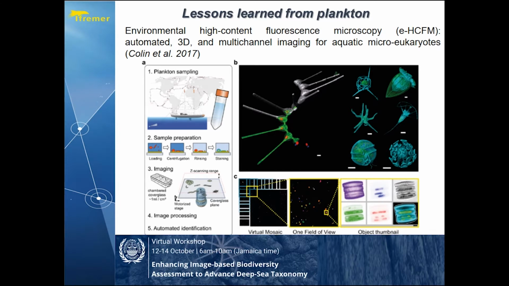Before we move to the deep, let me just spend a few seconds considering what we can learn from another microscopic compartment, the plankton. I was really inspired by the Tara project, which made a revolution in our comprehension of planktonic biodiversity, using several techniques such as omics as well as imaging. In particular, I was impressed by this work, which used 3D fluorescence imaging and classification tool for high throughput analysis of microbial eukaryotes.